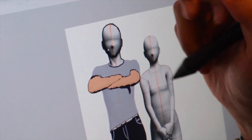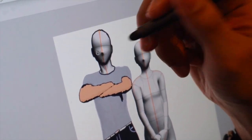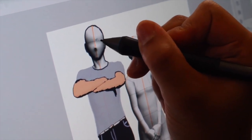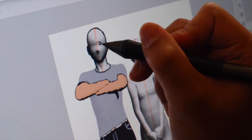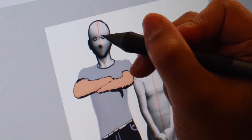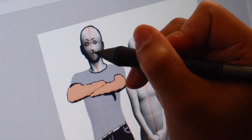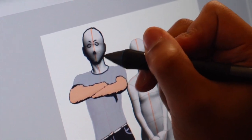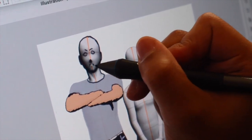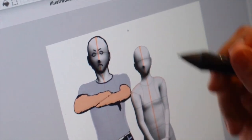You gonna put his eyes? Yeah. It's too much shading? Okay, what kind of eyes do you want? Okay. I'll make him an angry boy. Be an angry boy? Okay. Into his nose? Yeah. That looks cool. No, I like it. Stop laughing. I like it. You did a good job.